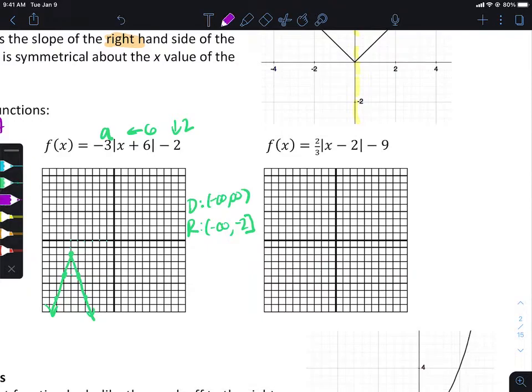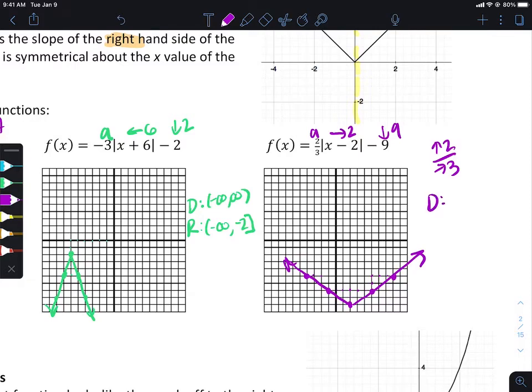If we look at this last one, we're going to do the opposite direction inside, so right 2, same direction vertically outside, so down 9, so right 2, down 9. Our A is our slope, so remember that this means it's up 2 and right 3. So up 2, right 1, 2, 3, and mirror image back 1, 2, 3, up 2, right 1, 2, 3, back 1, 2, 3. Right, and this gives us our absolute value graph.